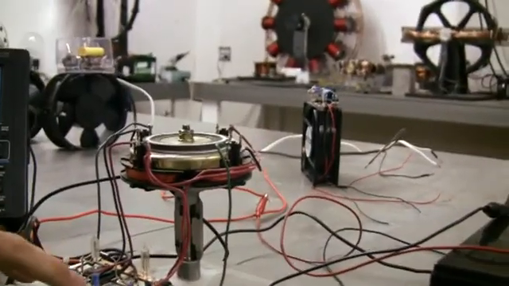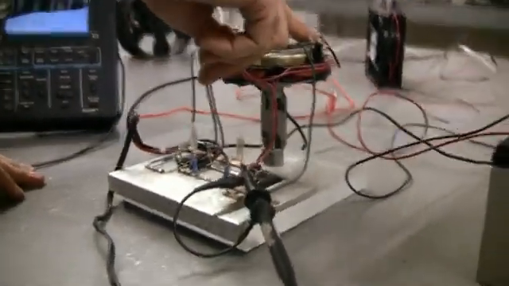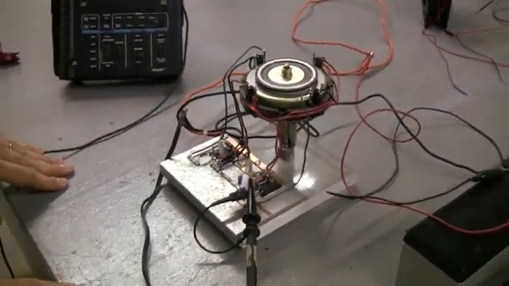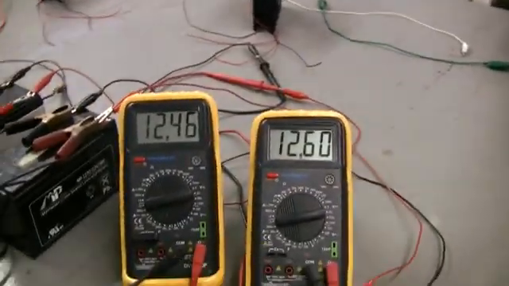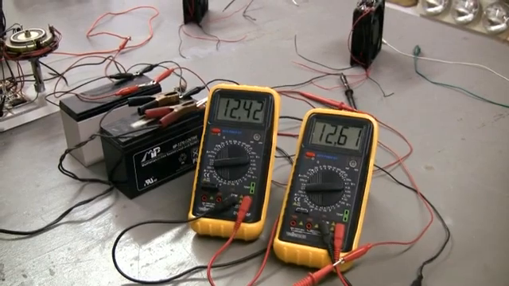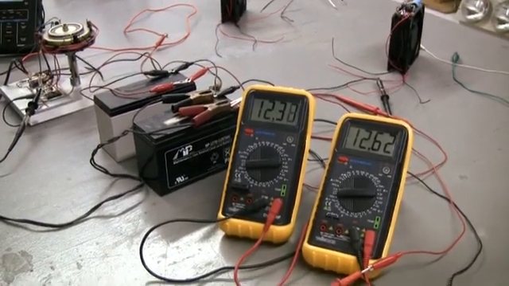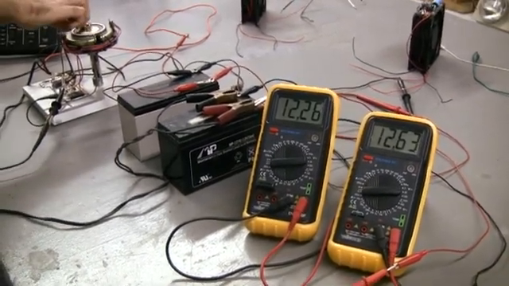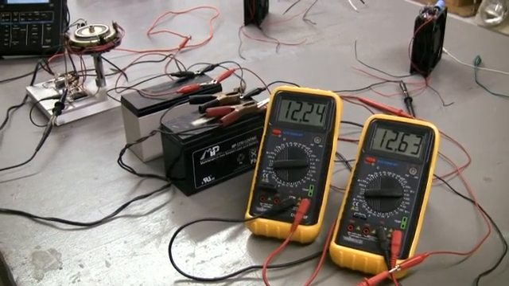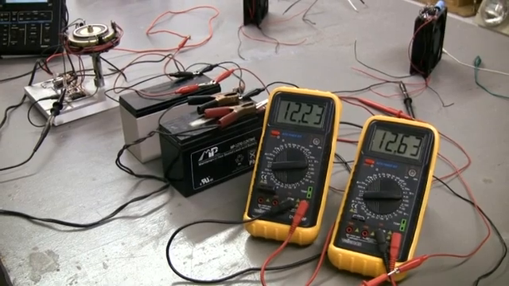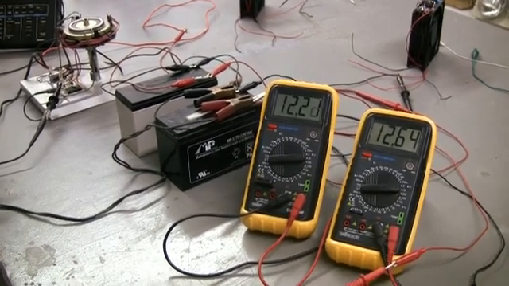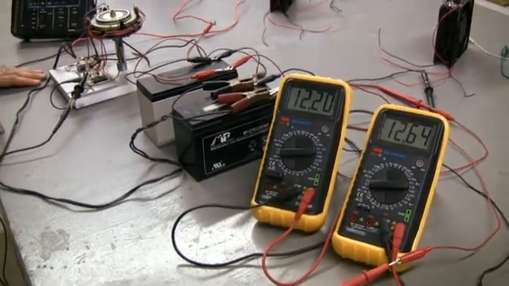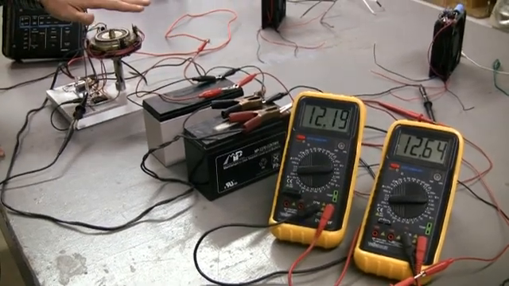So now what we're going to do is look at - we got the scope hooked up and this one you need to give a good little push. You can see the charging rate. It's going to go through some phases here and this one draws a lot of power because it's pushing as it gets up to speed. So it's going to take a little bit to get all the way up to the maximum RPM. We're not putting any load on it so it's going to go faster.